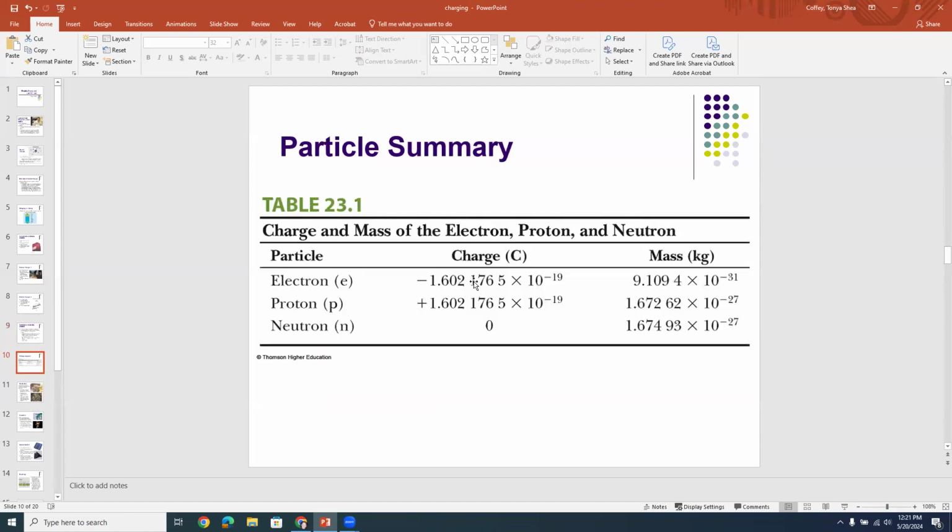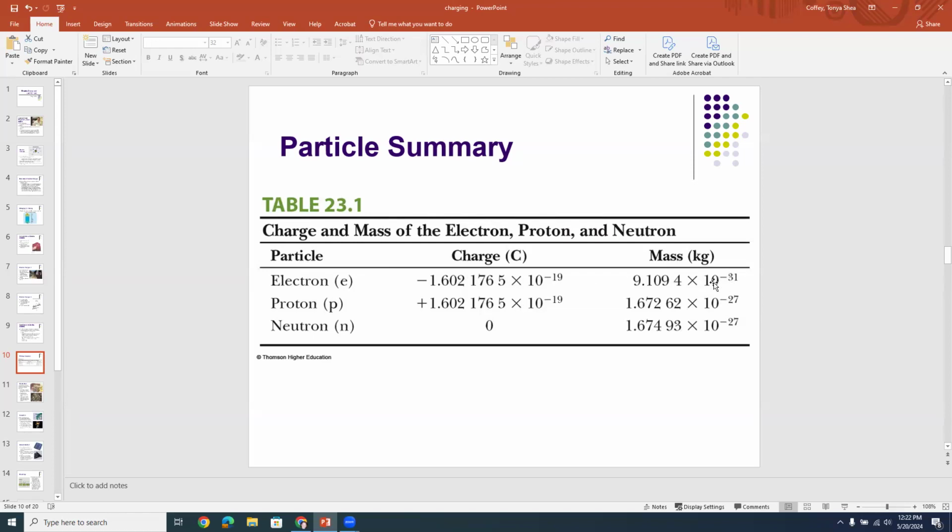So here it breaks down in an atom. You have electrons, protons, and neutrons. And of course, the neutrons are neutrally charged, and then the electrons are negatively charged. If you break it out in terms of lots of significant figures, the electron has minus 1.6021765 times 10 to the minus 19 coulombs of charge, and the proton has plus 1.6021765 times 10 to the minus 19 coulombs of charge.